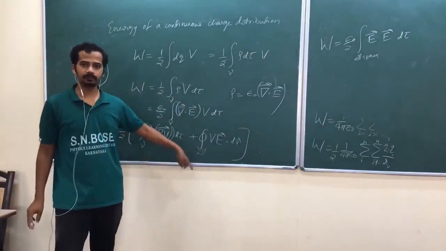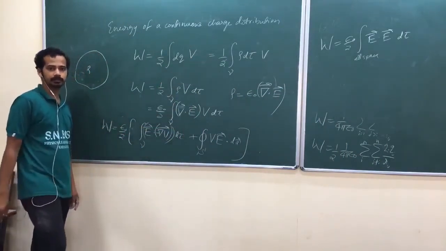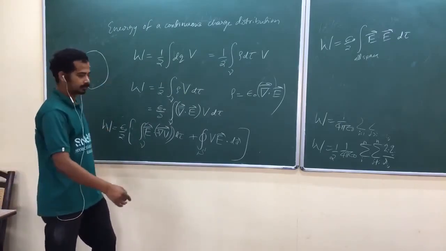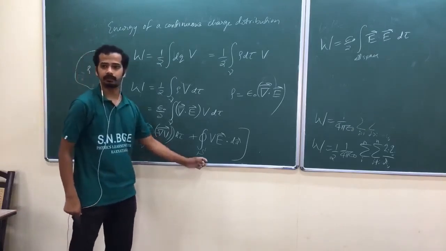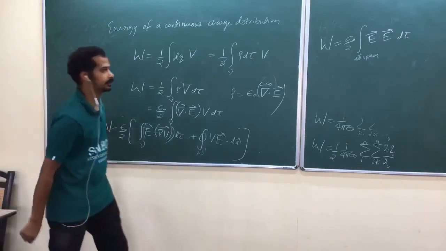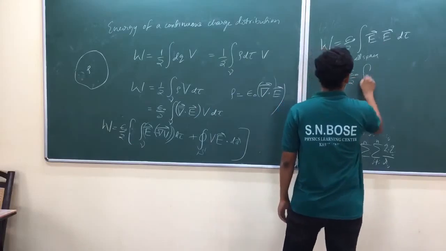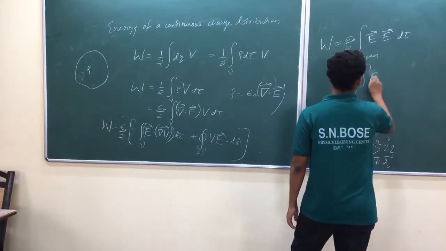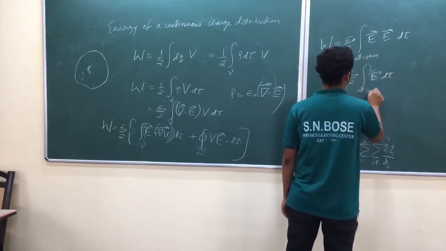This will be surface at infinity only when you integrate over all space, remember. Integration over all region of the space, so that again your boundary is at infinity. Boundary of the boundary of the region, whatever you are talking about, that is at infinity. So that is epsilon naught by 2 integral E square d tau over all space.